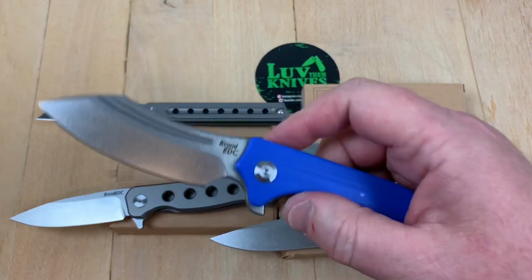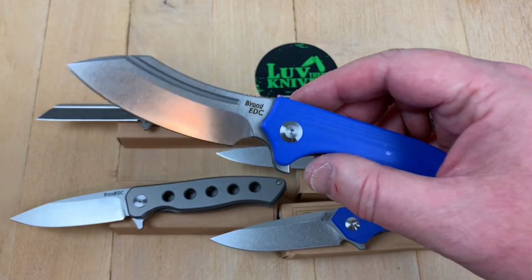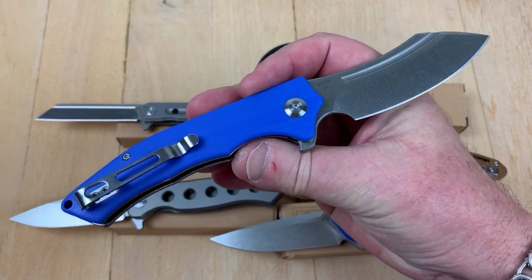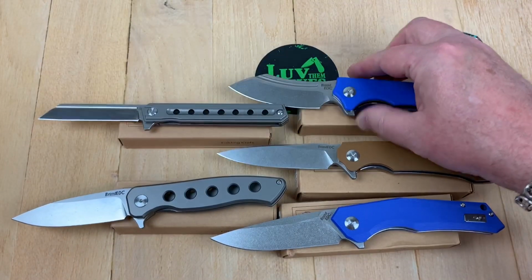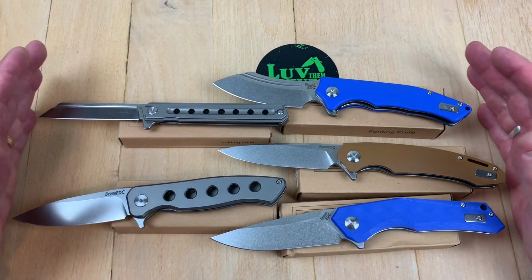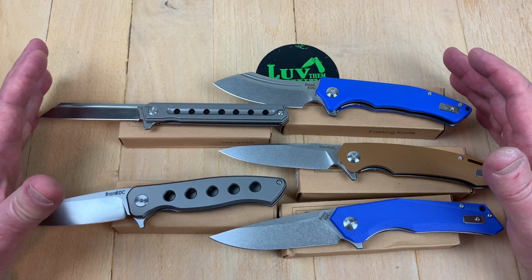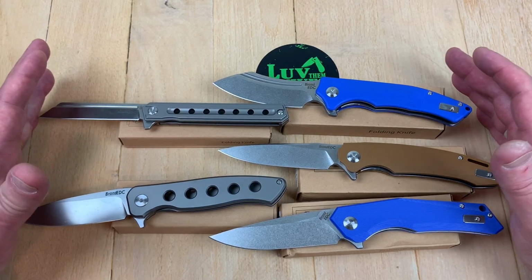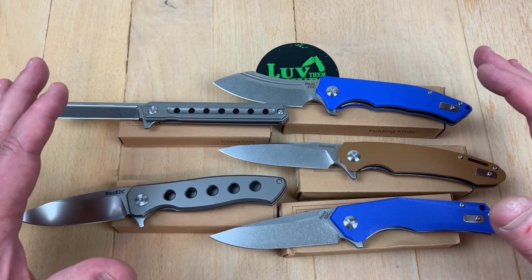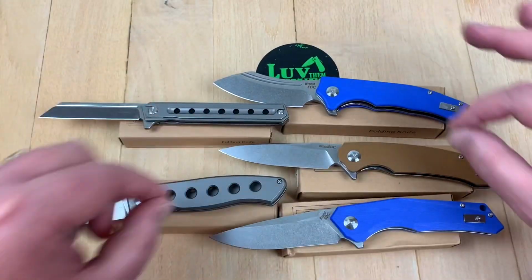But I have not had the D2 tested. I'm assuming that that will come out, and I bet $1 to a donut that it'll be true to form. Dave wouldn't be associated with a company who's going to do any kind of bait and switch. I think his vision for Beyond EDC is to be in that Kaiser type of bracket, which is pretty much in anybody's bracket that's making production knives these days. So it'll be interesting to see how this goes forward.